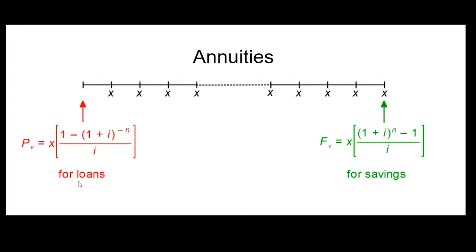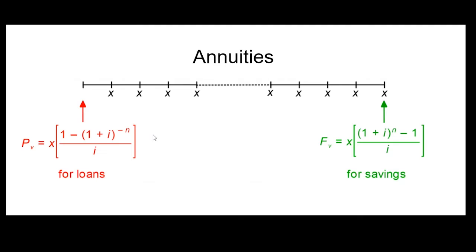We also have a present value annuity formula, which is for loans. What this formula does is it gives us the present value of n payments of X in today's terms. The assumption, and this is really important, is that the first payment will be made in one payment period's time, normally a month if the payments are monthly. So the first payment is not made immediately, and that makes sense because if one borrows some money, one doesn't repay some of it immediately. There's normally a waiting period before one makes one's first payment.